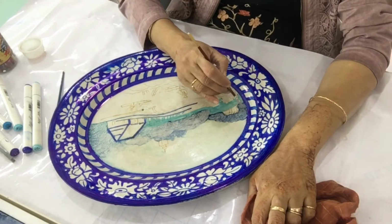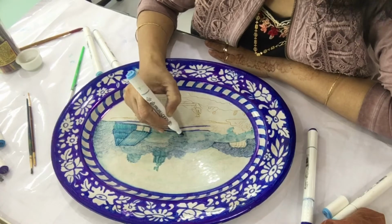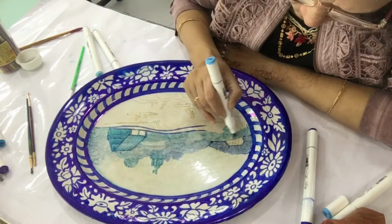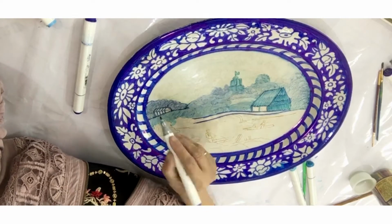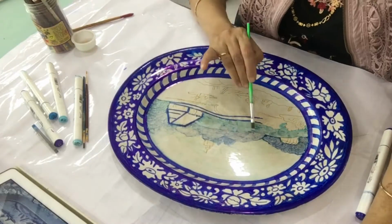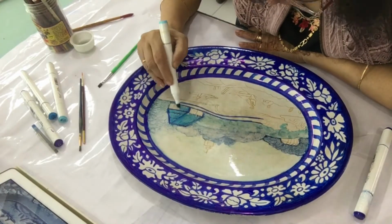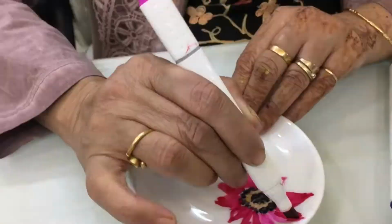See, first we created the border with the blue pen, and these are alcohol ink pens. We will draw the inner design also and then give some textures with the brush using some thinner, NC thinner, which is also available in the market. And see, beautiful blue pottery plate is created.